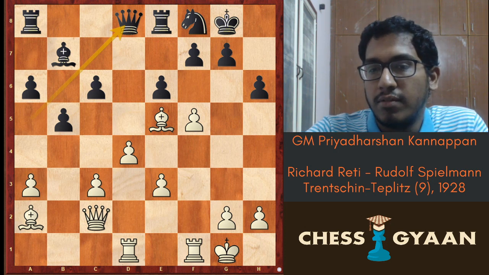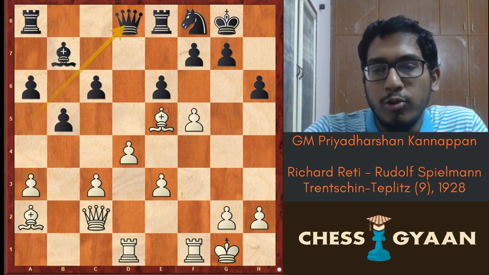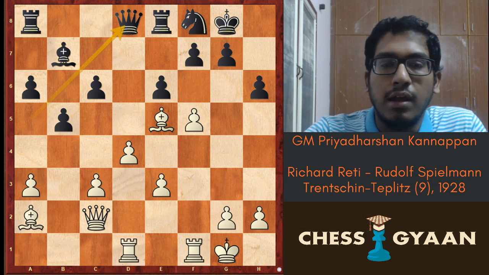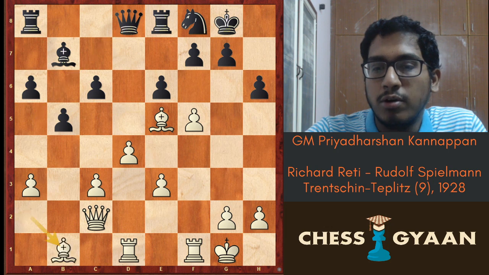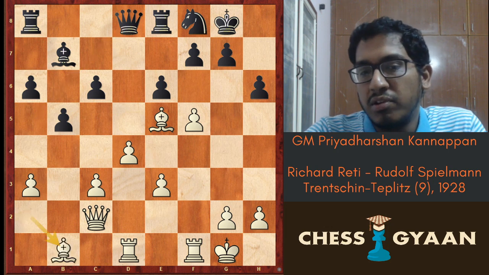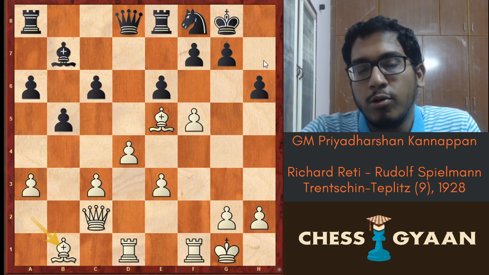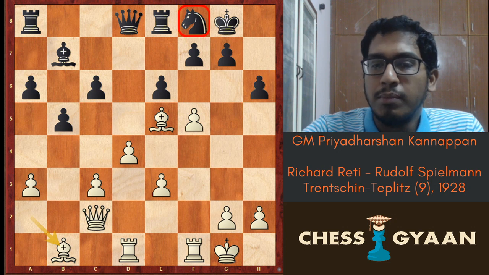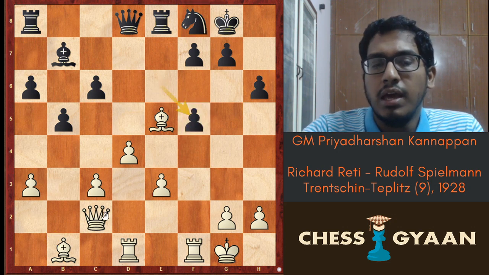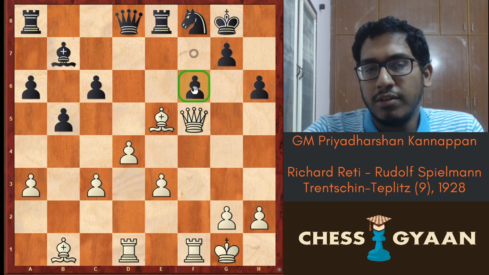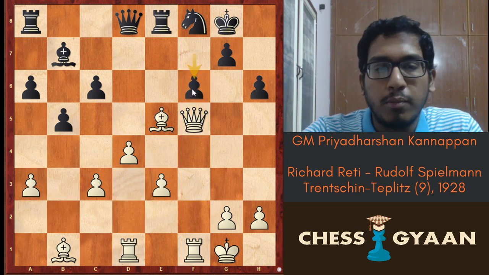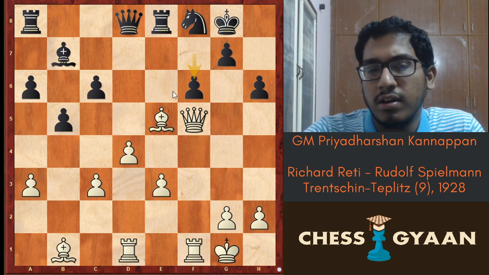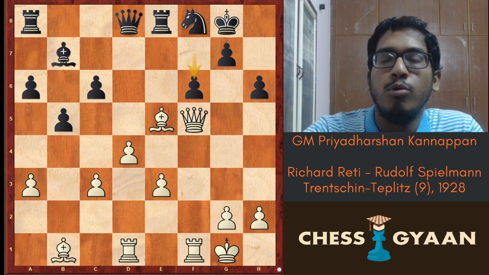So bishop b1, we have another suggestion to go bishop b1. Bishop b1 is the move that I was actually expecting possibly someone to suggest, and the point is it's actually not a good move. Even though it looks very tempting, there's no pressure on h7. As I mentioned, the knight on f8 is already defending the h7 square. So for bishop b1, black can play ef5, and after queen f5, black will go f6. White is still clearly better, no doubt about that, but it is not as winning as the other continuations in this position. Black may be able to survive for a few more moves in this line.